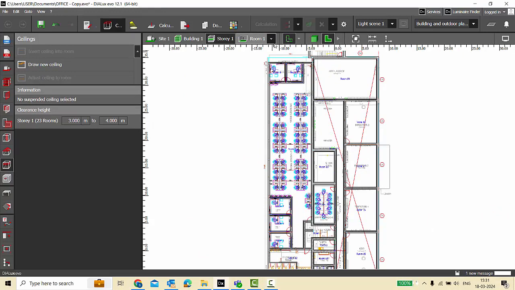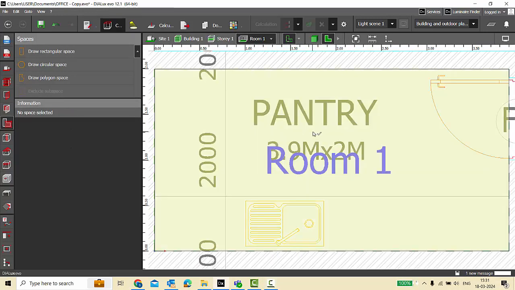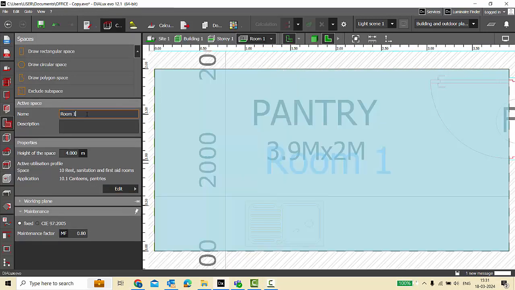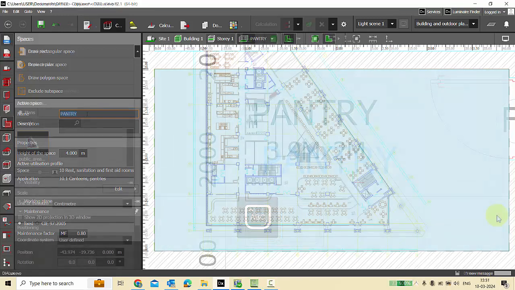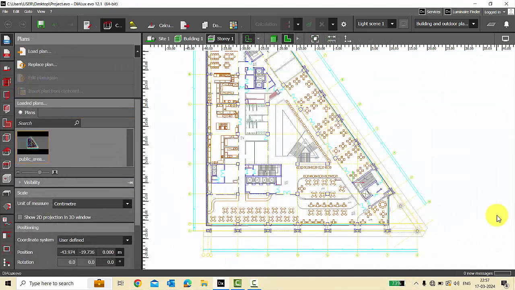Previously, we had to go to the individual rooms, select the spaces and define the utilization profiles. I remember a project of mine which had around 100 rooms in just level 0, that is ground floor, and I had to spend major time of the work of that project in just assigning the rooms, its names and utilization profiles. With this new feature, I think it is going to save a lot of time. Let's check it out.